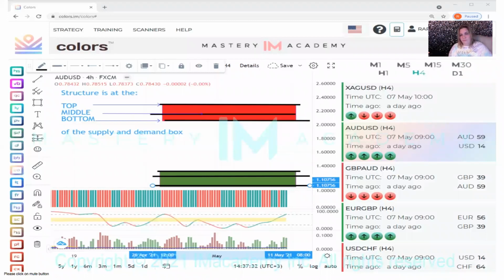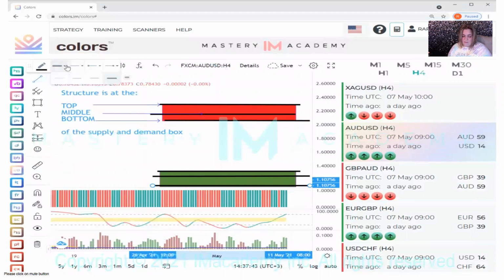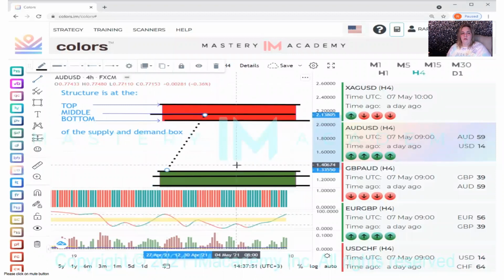It's printing the support and resistance structures. So when you have those two boxes, if I have a red box and price goes up and hits this red box, what am I looking for price to do? Go in the red box and reject. That's what I want to do.